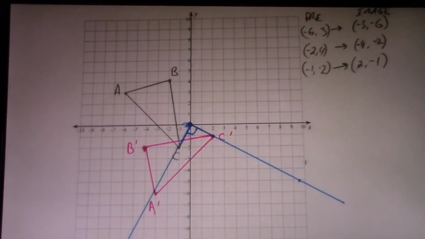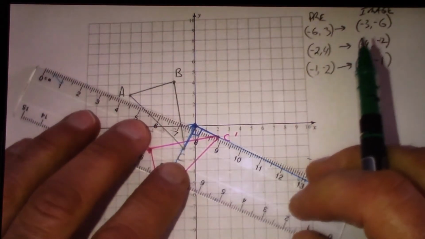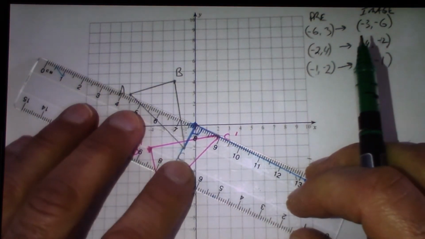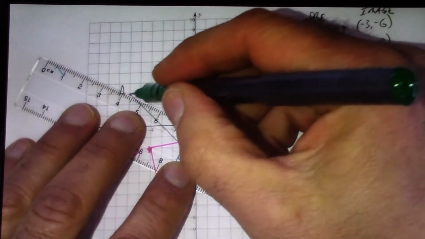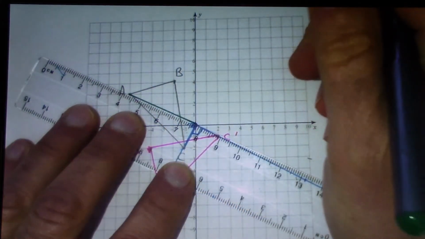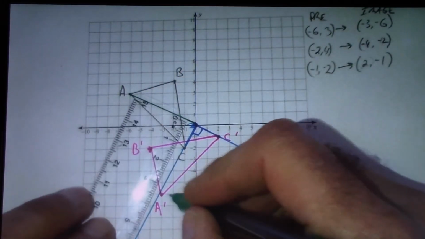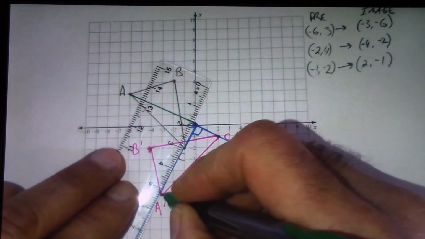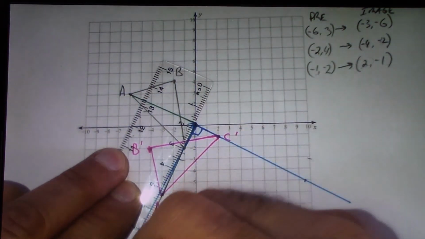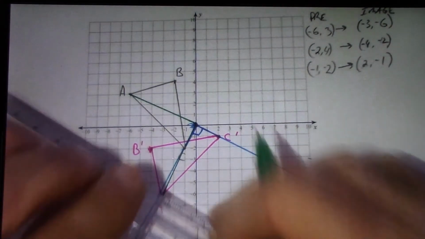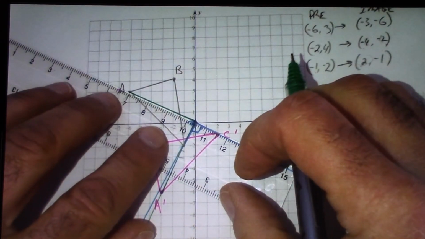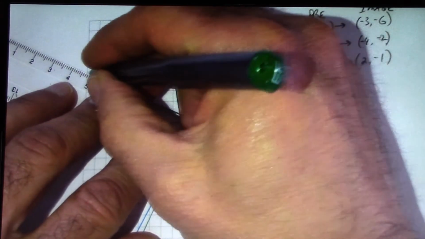Well, let's check it out. We'll do different colors. Make a mess out of this bad boy. How about green? Will green show up? Let's see how well green shows up. Okay. We'll go A and A prime. So here's A. We'll pull A through to the origin. Okay. I'm going to go A prime to the origin. I'll draw it all the way through. I'm going to go A all the way through. Okay, seeing that?